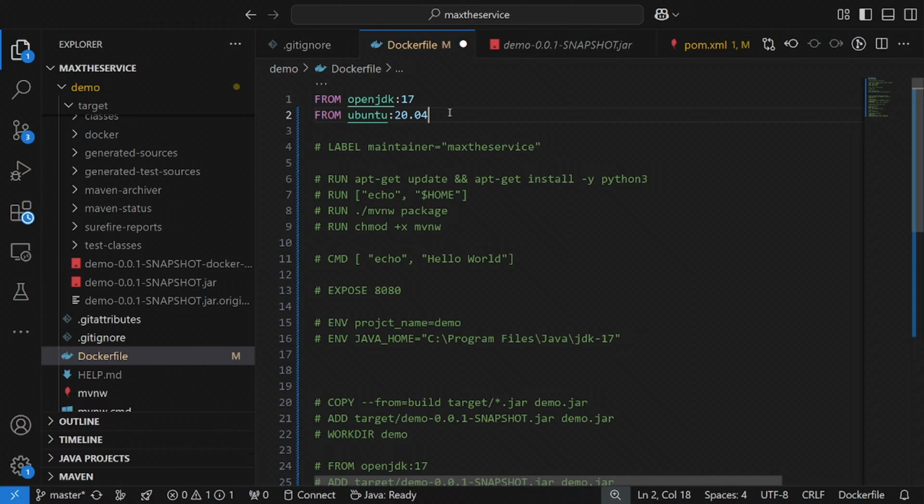You can also use Python. If you are working on Python, then you have to mention your base image as a Python library. Otherwise, if you are working on a Java based project, then you have to mention, okay, from JDK 17 onwards my source code will be working. If we do not mention JDK as a base image, our application will not work as expected.